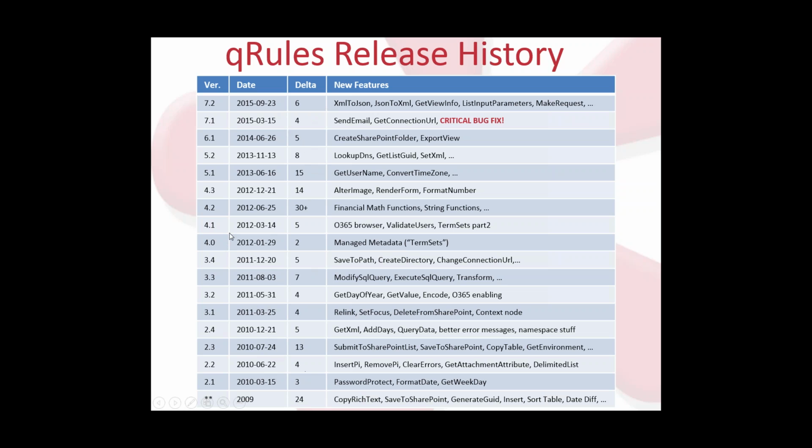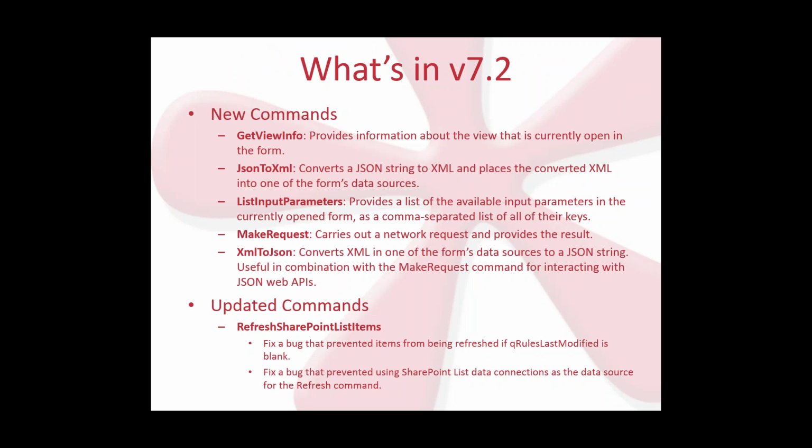We had 2 releases in 2013, 4 in 2012, 4 in 2011, and you can see 4 in 2010 as well. So we've been reducing the amount of updates because we just haven't found a lot of new stuff to really incorporate. Every time we find a new feature or a new bug fix, we change qRules, and that's why we're doing these updates.